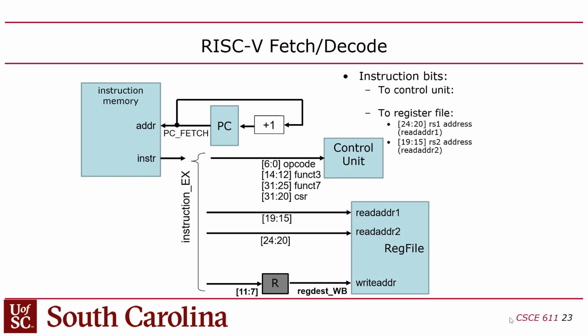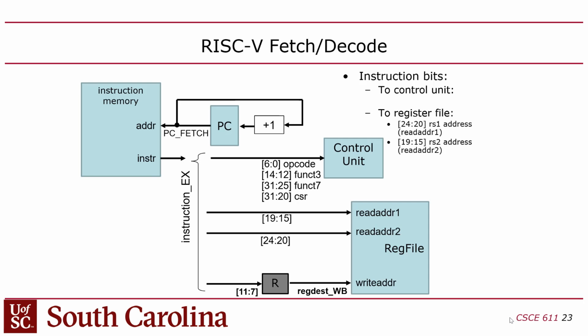Then the register file, which we gave you, and that, of course, is a module. You could inline that. You could copy and paste it in here if you want to, but I might as well just keep that as a module. Now that has read address 1 and 2 and write address. Read address 1 is bits 19 down to 15, and I never remember that. Again, that's the weird, crazy RISC-V encoding they use. Read address 2 is 24 down to 20. And then write address is the RD. Again, this corresponds to the RS1 and RS2.